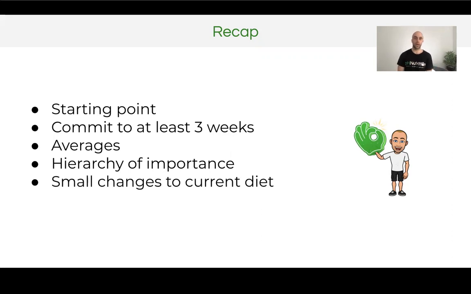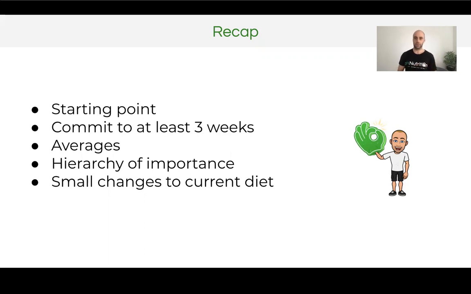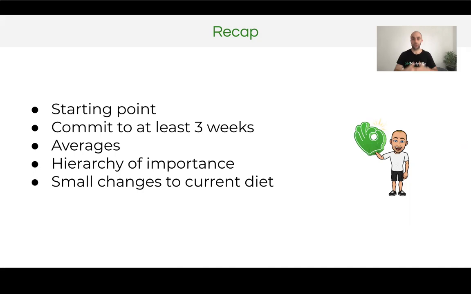Remember that hierarchy of importance. Try to make small changes to your current diet rather than overhauling everything. Track your current intake and look at it, then make small changes to bring you closer to your targets. You might find you're only 400 calories away. Use the meal targets — if your breakfast is meant to be 600 calories but it's only 250, that's your key area to focus on. Make a change there — add some toast, get some protein in — and that will bring you up to your daily calorie targets. Small changes, less stress.